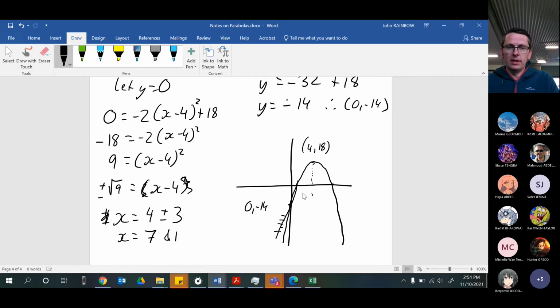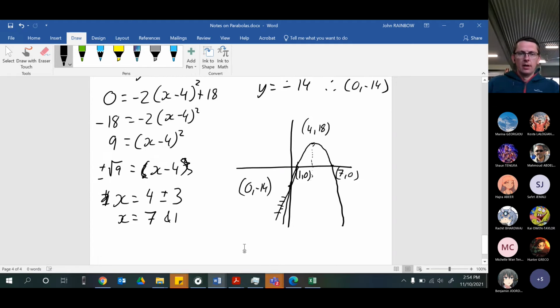So this coordinate here would be 1, 0. And this coordinate here would be 7, 0. Please make sure when you're labeling these graphs, they don't do it in the back of the book, but you do them as coordinates all the time. If you don't do those in year 11 and 12, you will lose points. You always need to list them as coordinates. So that's the one there that we have.